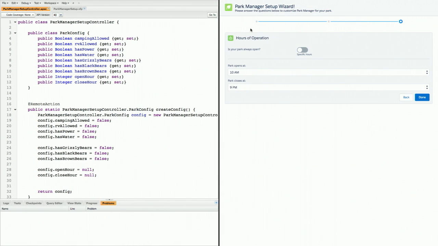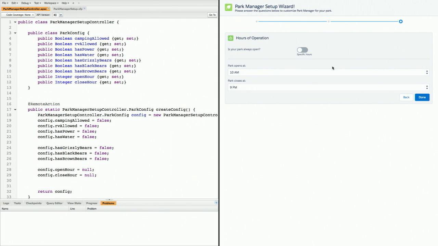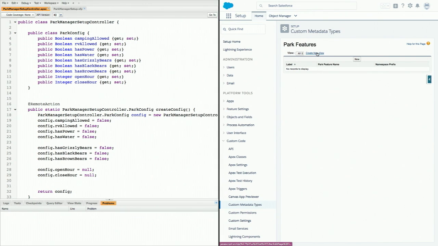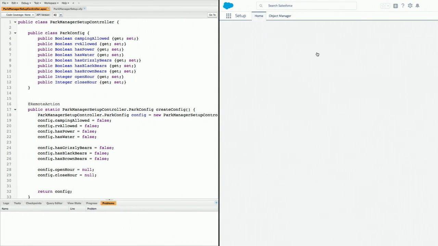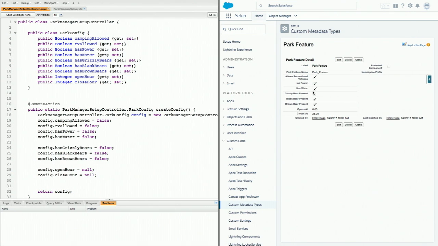That would be much. But then, going back to, again, let's just go crazy, right? Let's say we have camping, happy campers, RVs. They're going to need power. Right, they're going to need power. They probably want water. And everything but grizzly bears this time, I think. And let's open it wide up from 6 a.m. to 11 p.m. Done. Cool. And again, take a look at the park feature. And it's taking care of all of that for us.